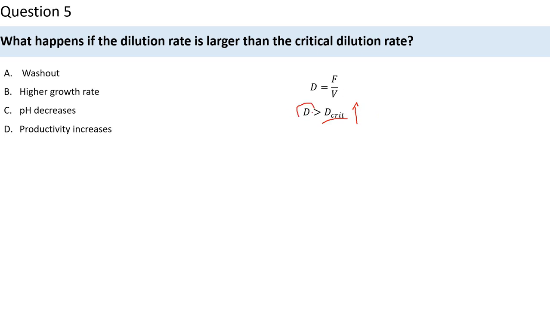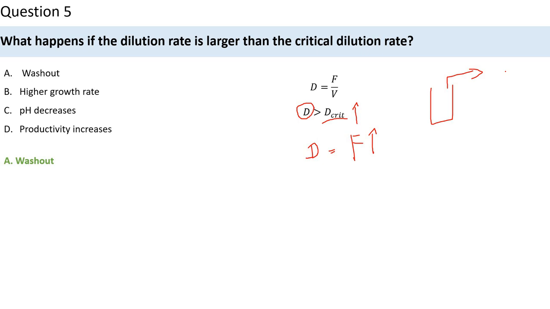So if the dilution rate is going to be above the critical dilution rate, what happens? If D is higher than that, your flow rate is going to be very high. If your flow rate from the bioreactor outlet is going to be very high, what happens? Whatever cells are being reproduced will just keep on coming out, and there will not be enough time for the cells inside the bioreactor to reproduce and multiply. They will keep on coming outside only. So this phenomenon we call washout of cells. So if the dilution rate is greater than the critical dilution rate, then washout of cells happens.